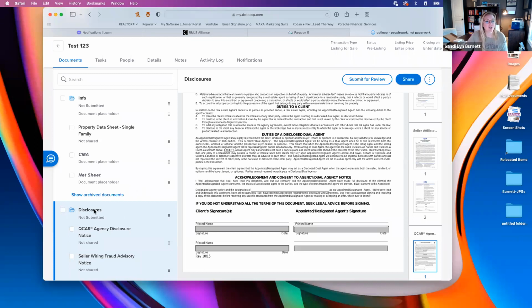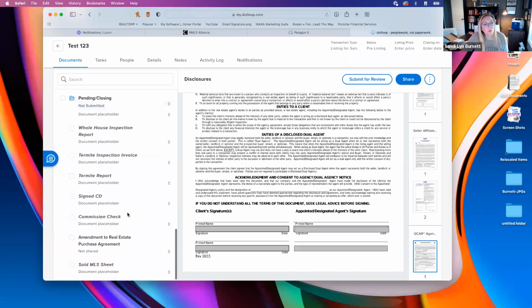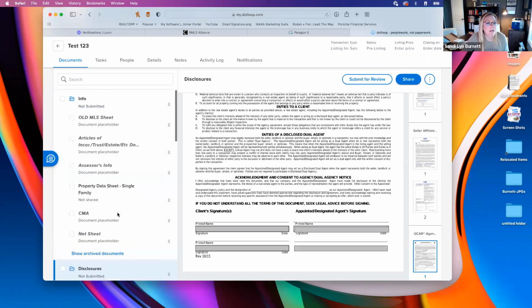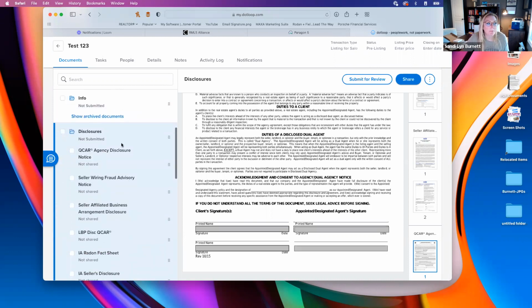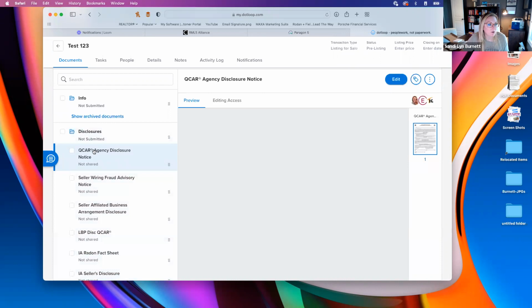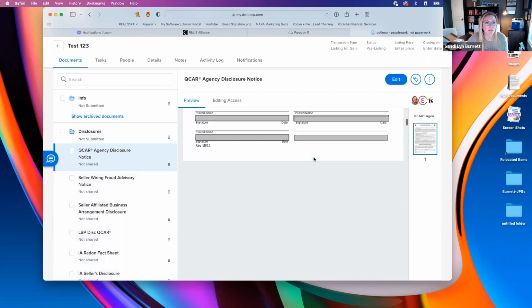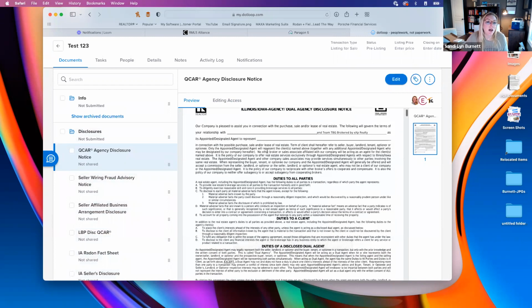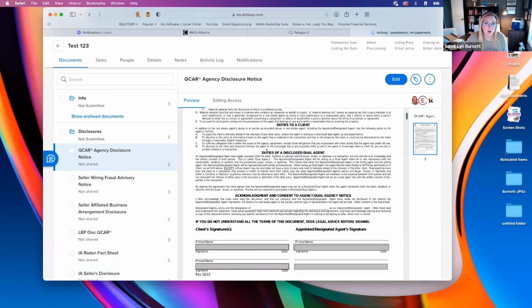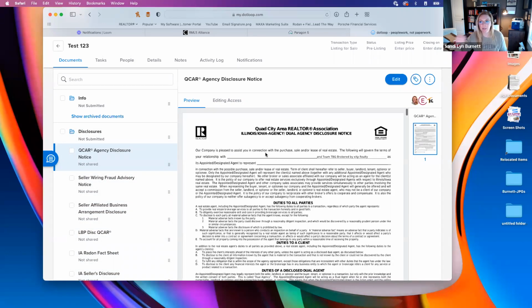Another thing that I'm going to show you with the new Dotloop, and this will blow your mind. Right now, I'm clicking on one document, and I'm in preview right now, which is what I use when I explain all the paperwork to my clients.